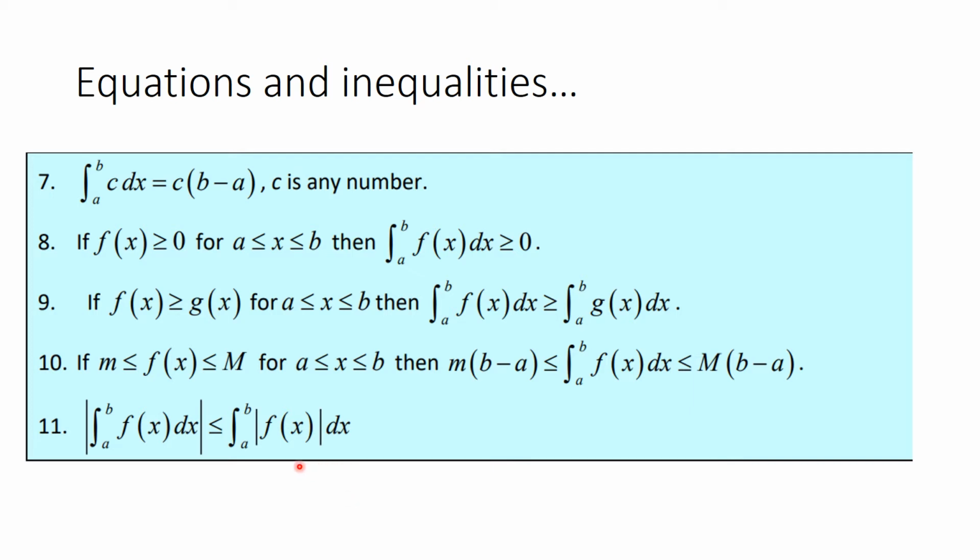And last but not least, since the absolute value of f of x is bigger than f of x, then the absolute value of the integral from a to b of f of x dx is less than or equal to the integral from a to b of the absolute value of f of x dx.